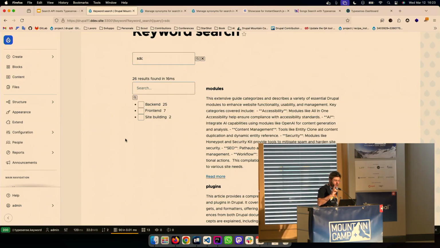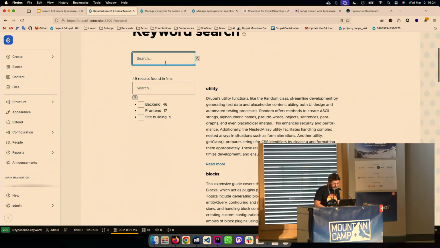There is also support for analytics built inside Typesense. So you can, for example, configure it to tell you how many queries do not return any results, and you can use these analytics to understand if people are searching for something that can have a synonym, and you can provide a synonym to improve the experience.